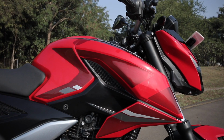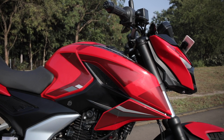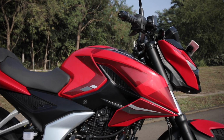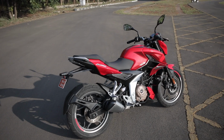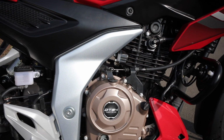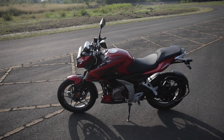What I really like is the floating panel design approach for both the Pulsar 250s. There is barely any visible nut and bolt holding on to the panels, and the panel-on-panel layout looks pretty cool. There is a good mix of colors apart from the body and graphics thanks to the contrast grey alloy wheels with rim stripes, copper finish on the engine casing, and silver panels to cover the tubular chassis. There are just two body paint options though, grey and red.